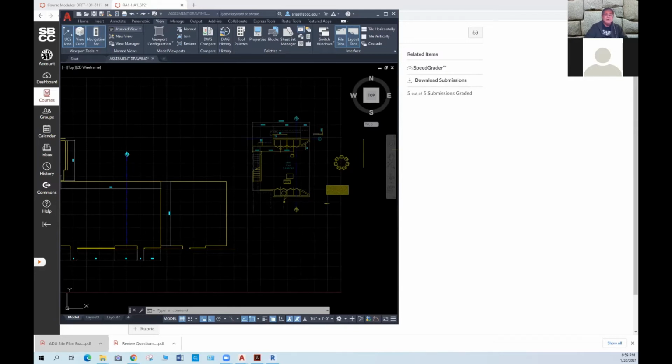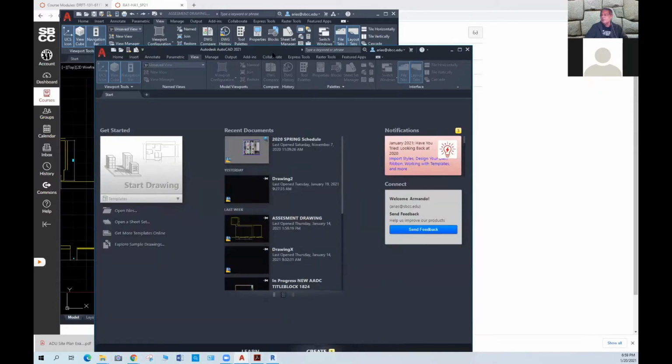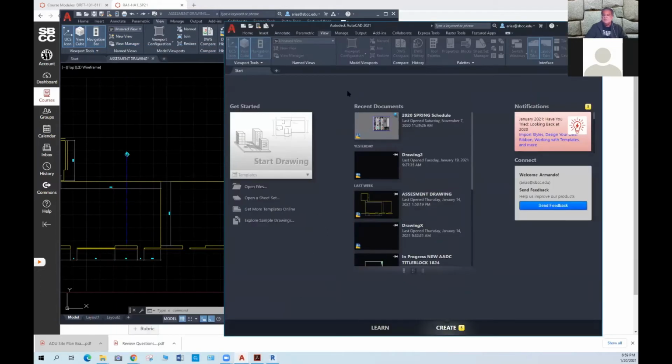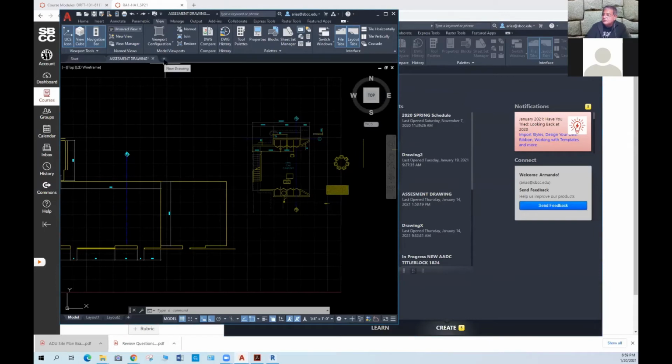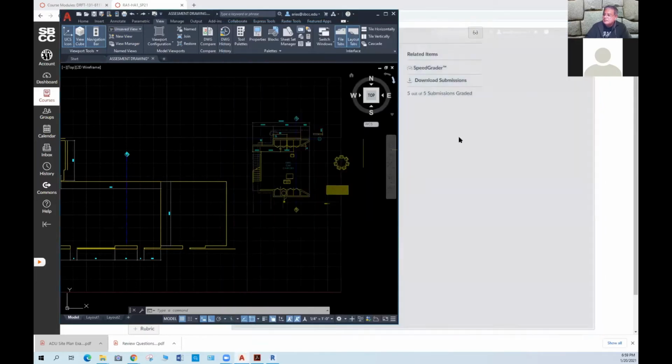All right, and so now it opened, and you can see that I have two AutoCAD sessions open. These are not two drawings. These are two completely different sessions of AutoCAD. And we can do that. We can open the session of AutoCAD, and then I can do more work, and I can copy and paste from one to the other as well. So I can have multiple drawings open, and I can have different sessions of AutoCAD open at the same time. Let me close this.